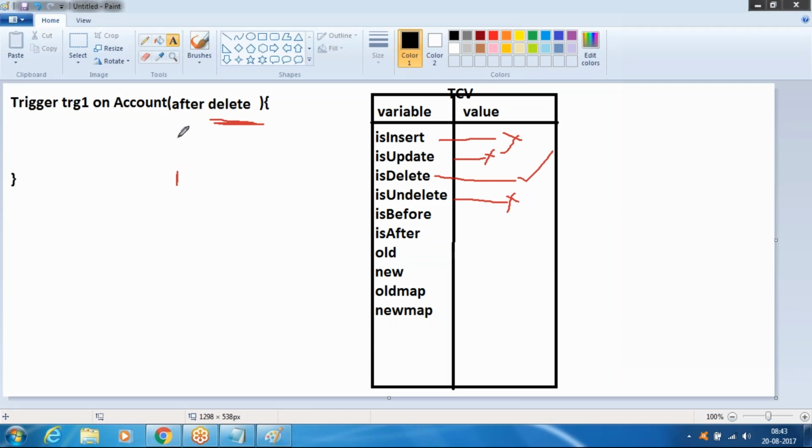Is it before or after? So it is an after call. So is before won't get any value. So is after will have the checkbox checked. While deleting, should we take old or new, or old map or new map?